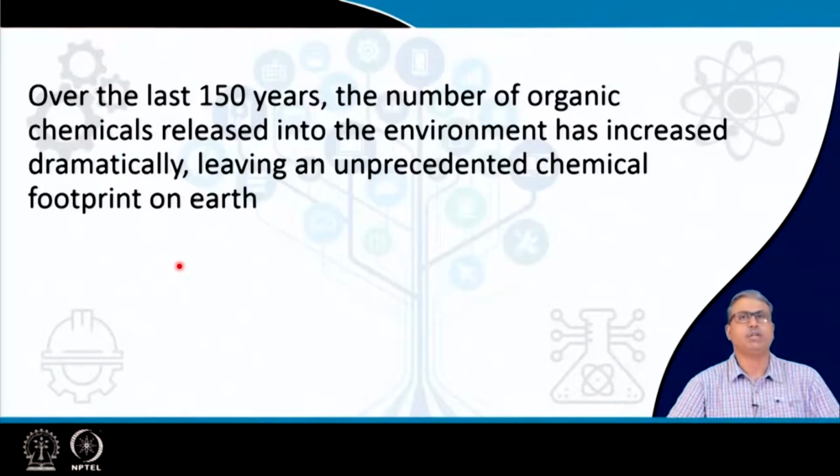Now, with respect to organic compound pollution or organic pollutants present in our environment, it is observed that over the last 150 years, the number of different organic chemicals released into the environment, and also the quantities of these chemicals, which are mostly highly toxic and hazardous, have increased, leaving a kind of footprint of toxic chemical substances on the earth.